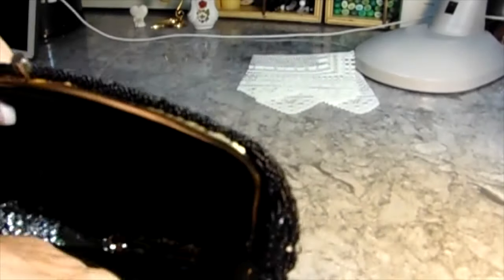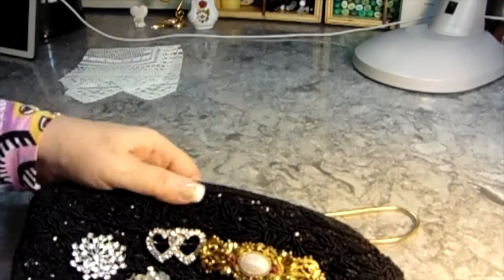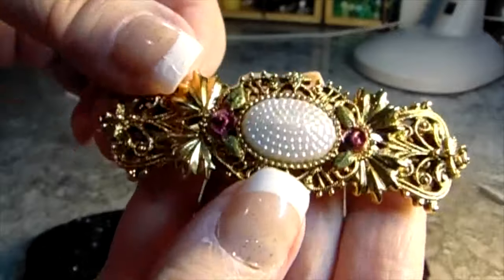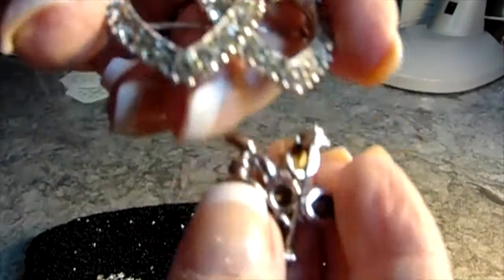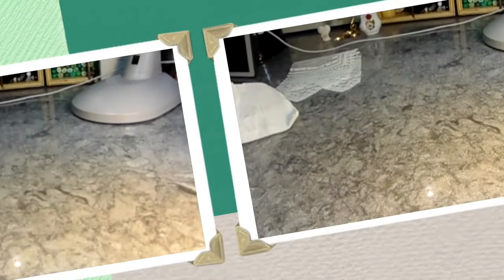I'm cutting out the tags. And then I had some jewelry that I bought. This jewelry is from Buffalo — isn't it pretty? Just gorgeous. I love that long hair clip right here — I thought that would look nice. And then the hearts, and this other piece, and the floral diamonds. I tried to move this video along quite fast because there's a lot of stuff to go through.